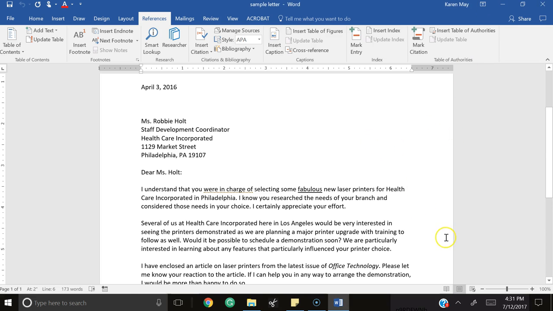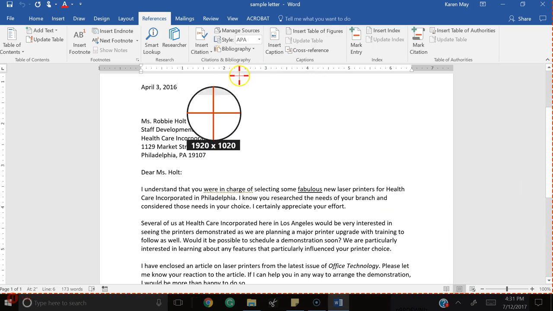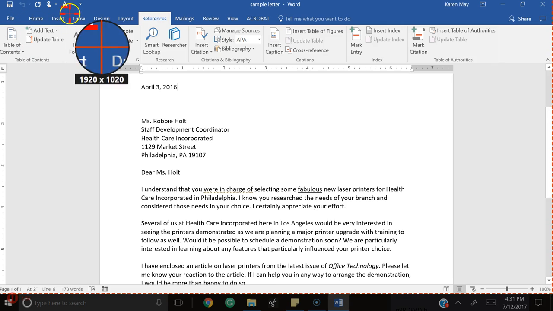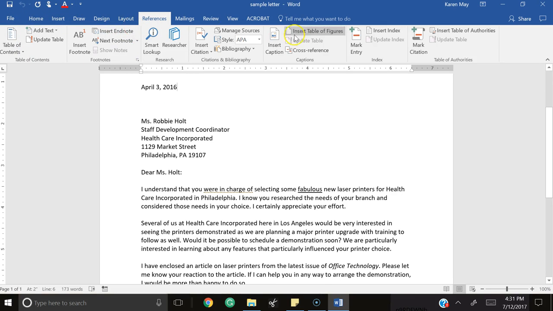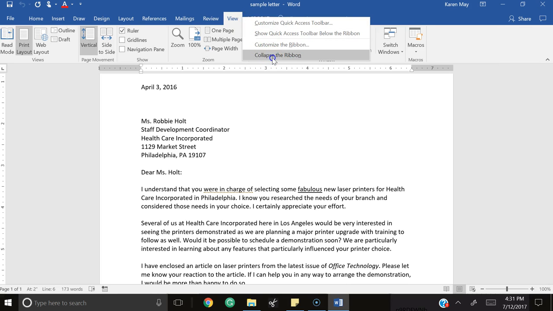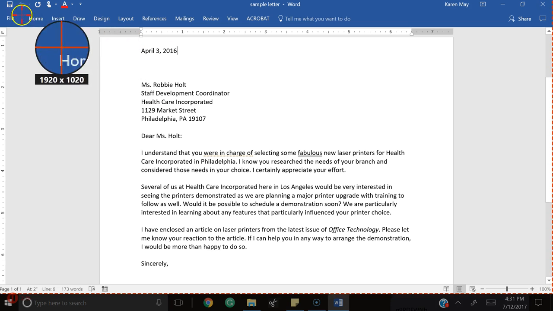Okay, so to do one, all I have to do is press print screen, because that's my hotkey, on my keyboard. So I'm going to press print screen. And I immediately get where I can choose what part I want to capture. I'm going to press escape because I just decided that I don't want this part in it. So I'm going to collapse the ribbon. That gives me a little more space. And I'm going to start it again with a print screen.